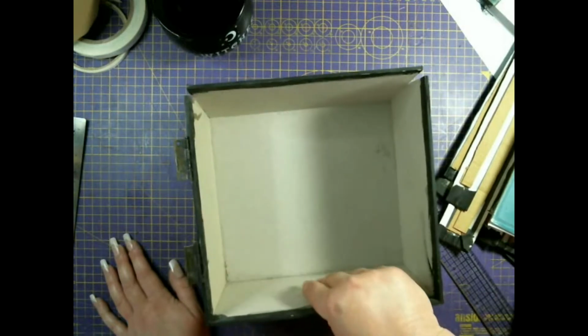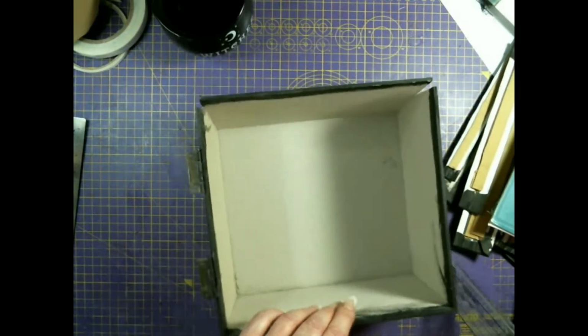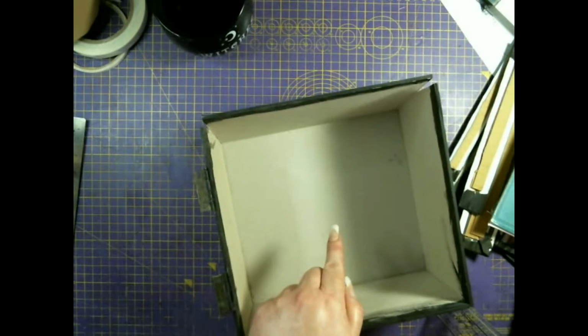So to plan the inside, I do have some idea of what I want to do inside, but to plan it I need to measure what the inside will be.